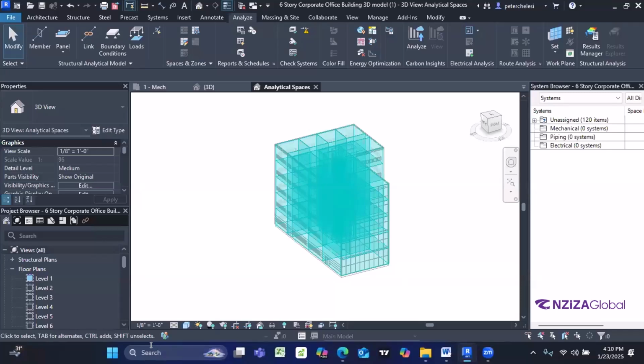So I selected level 1. I selected level 1 because when you come to our model on the floor plan here, in the project browser in the floor plan, you can see level 1 is the ground level.